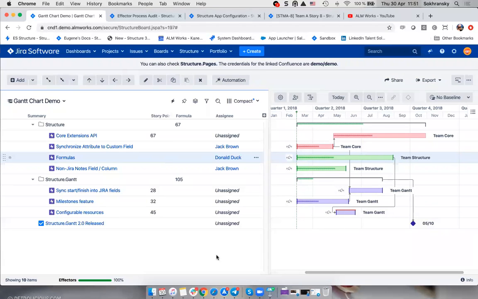You can find all that information in the release notes, which version of Structure each Gantt version requires. So you can double check. Sometimes they will work just fine, and we can't test all the versions with all the versions. So again, if you have a question about particular versions, just contact our support at support@almworks.com, and we'll be happy to give you all the details.